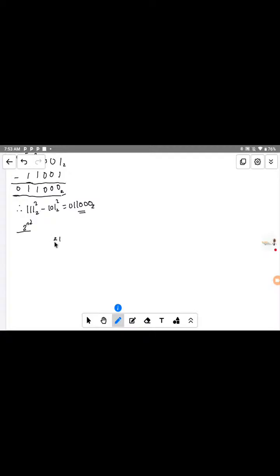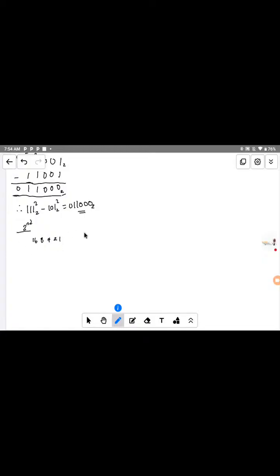Now, if you want to get the next code, you have to multiply this 2 by 2, because we are working with base 2. So 2 times 2 is equal to 4. 4 is the next code. Now, to get the next code, you multiply this 4 by 2. That is 4 times 2, equal to 8. To get the next code, you multiply this 8 by 2 again, that is equal to 16. Like that.